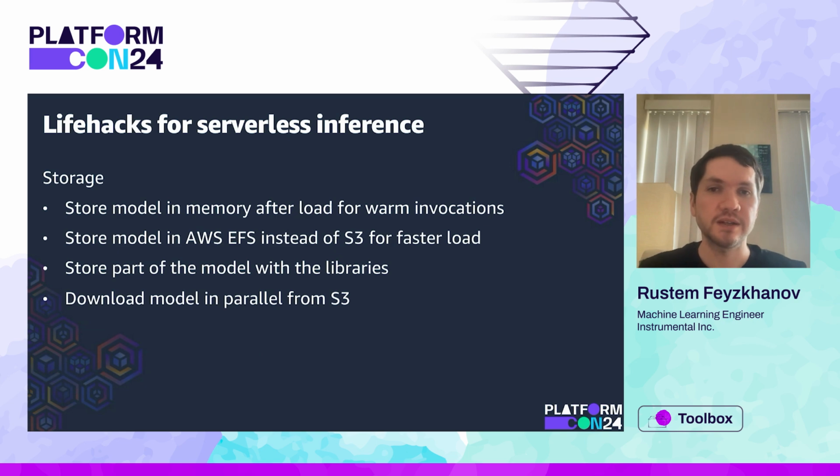With storage, store the model in memory after load for warm invocations, so you don't load the model twice. You can store it in EFS instead of S3 for faster load. Also, you can store part of the model with your libraries for faster initialization. And if you download it from S3, you want to download it in parallel.